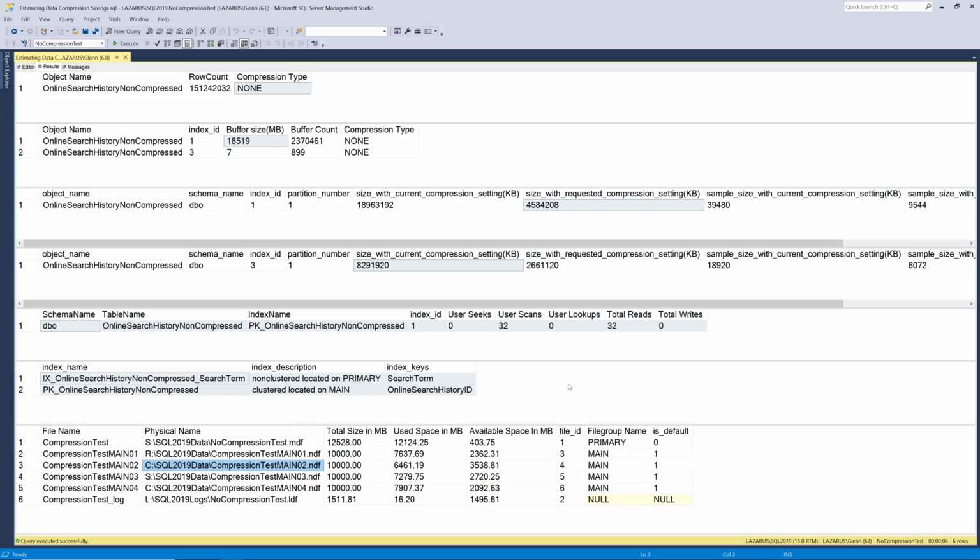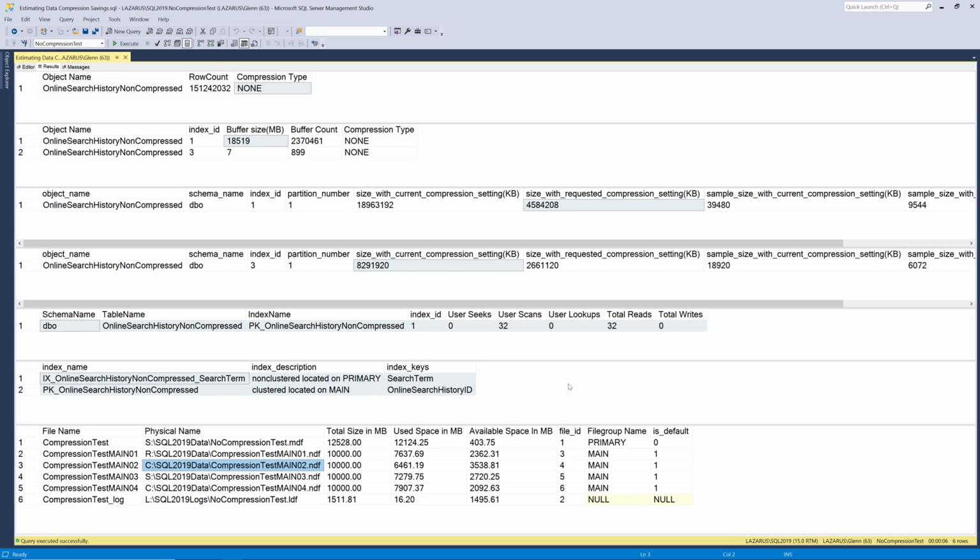Looking at all this, I'm thinking that implementing page data compression would probably be a really good idea for this table. And I've done it, in fact, and it does work very, very well. And of course, what you do when you implement page data compression is you rebuild the index and just use the option DATA_COMPRESSION = PAGE. And that goes through and rebuilds the indexes and compresses it as it goes.